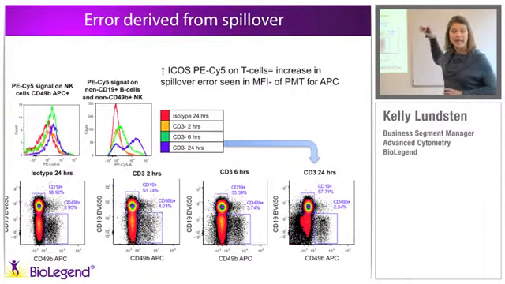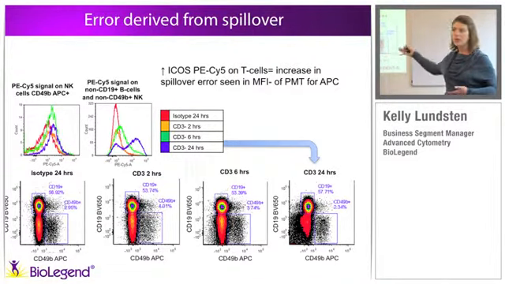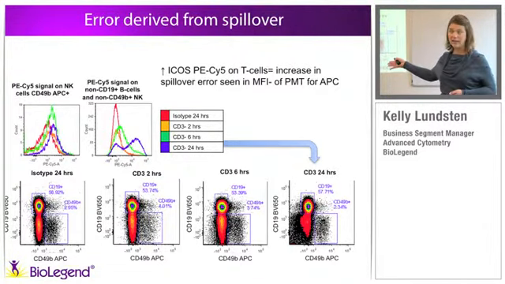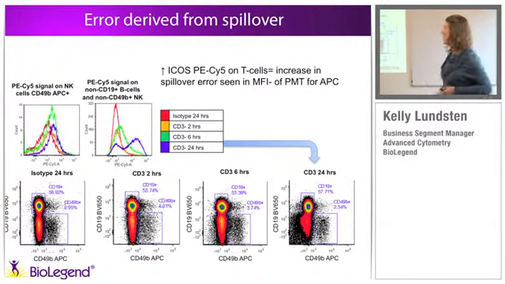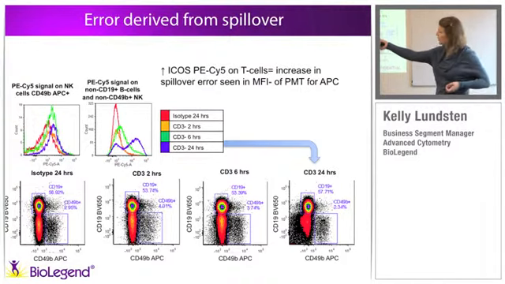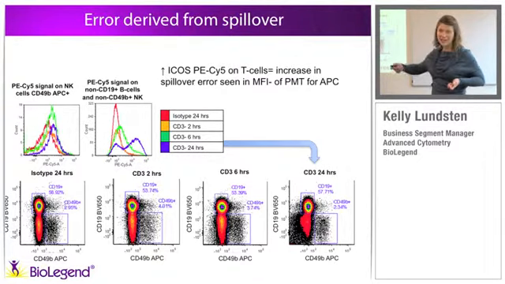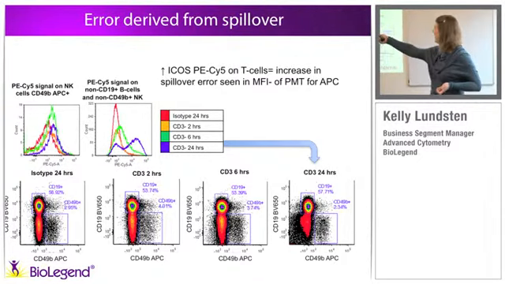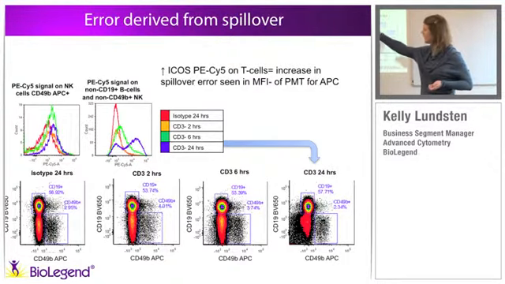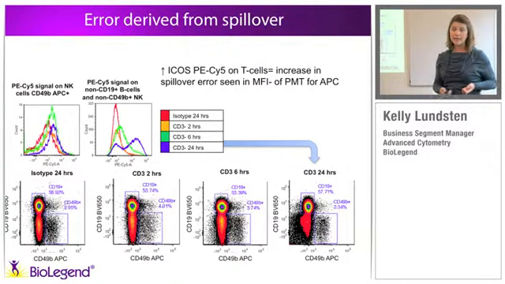My best solution for that, a very quick solution, would have been just to dump all my T cells. Don't even have them on the plot when I'm analyzing, since they have really no effect whatsoever on my ability to gate the other two. But that's what these histograms are showing you: on the NK cells, the actual positive gate, you're seeing no ICOS expression at all. However, if I gated on the MFI negative, I see this blue bimodal histogram. I see very different changing levels of that PE-Cy5 background.